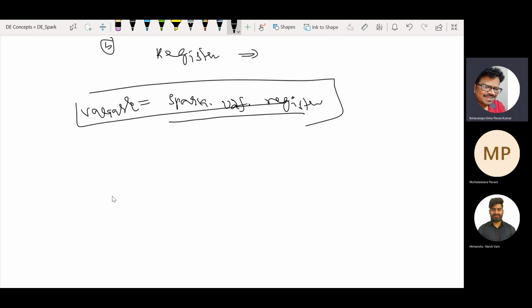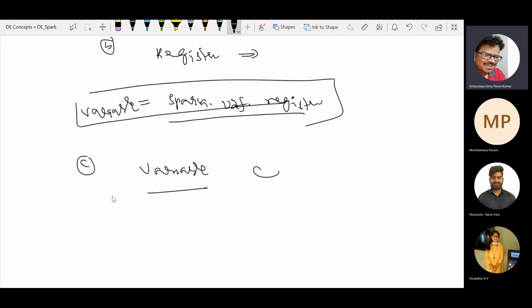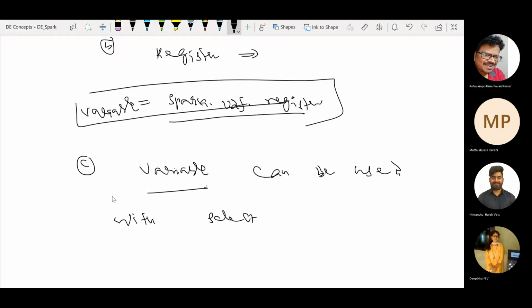Next, whatever variable we have used for the registration of the UDF can be used with any kind of aspect, maybe with the select clause or with the filter, etc. We'll see some examples also, guys.